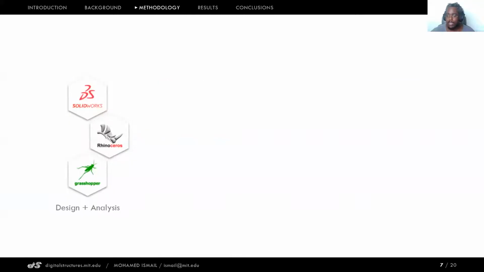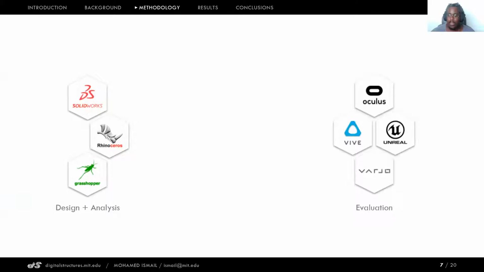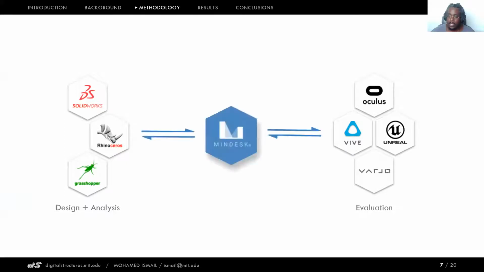As discussed, we have many tools that allow for the iterative design and analysis through CAD and parametric modeling. But we also now have a number of increasingly accessible and affordable technologies that enable building evaluation through VR before the construction actually occurs. But there's still a large gap that exists between these kinds of tools. And this is a gap that Mindesk aims to fill. Mindesk is a real-time platform that enables a live link between CAD, in this case, we're going to be using Rhino and Grasshopper, and virtual reality. And this enables the visualization and intuitive parametric modeling of the user.